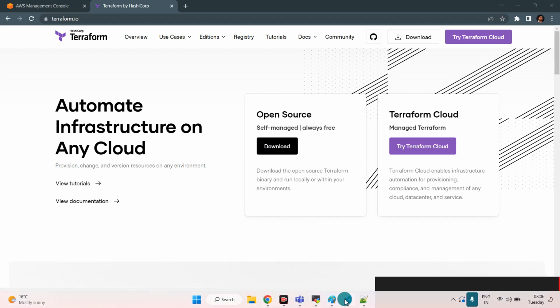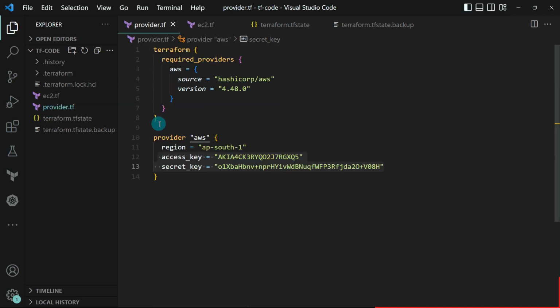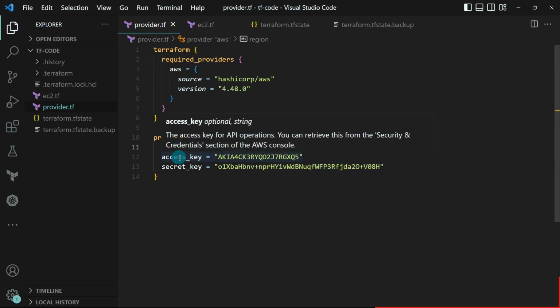Okay, so as of now, if you see within this provider.tf, I have added this code regarding this Terraform block, and this is the code regarding the provider, in which region I have to create my resources, which is nothing but a Mumbai region, and in which account I have to create it. So I have to provide the access key and secret access key.